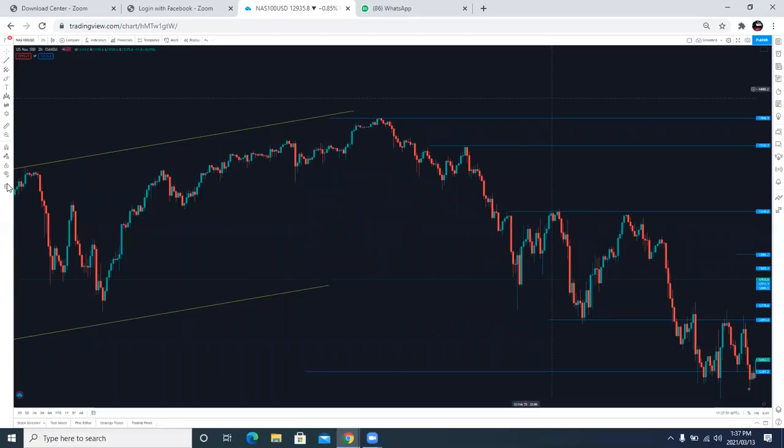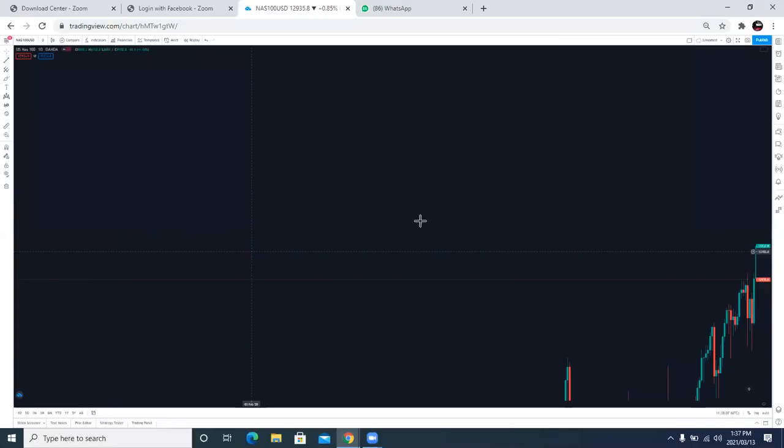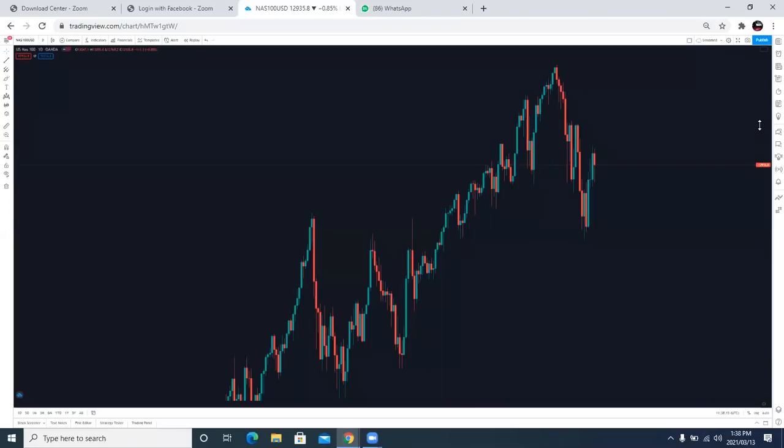But I didn't pay for this TradingView, so I'm just going to show you on the bigger time frame. There's no such thing, man. They shouldn't lie to you. There's no way one can say there's a Nasdaq strategy. If they say there's a Nasdaq strategy, let them show you that Nasdaq strategy. You understand?